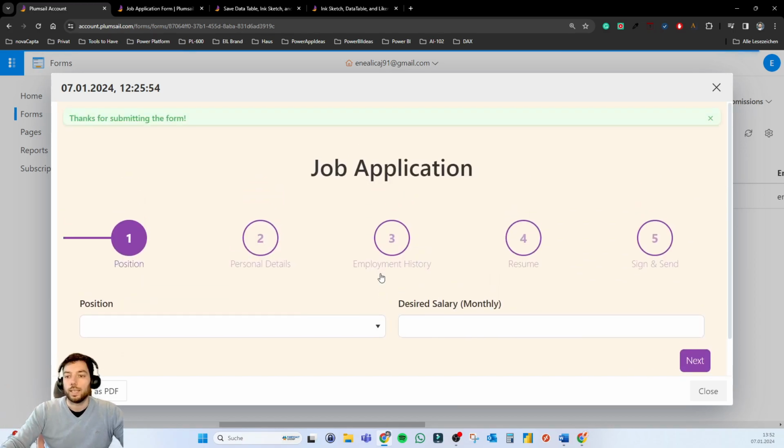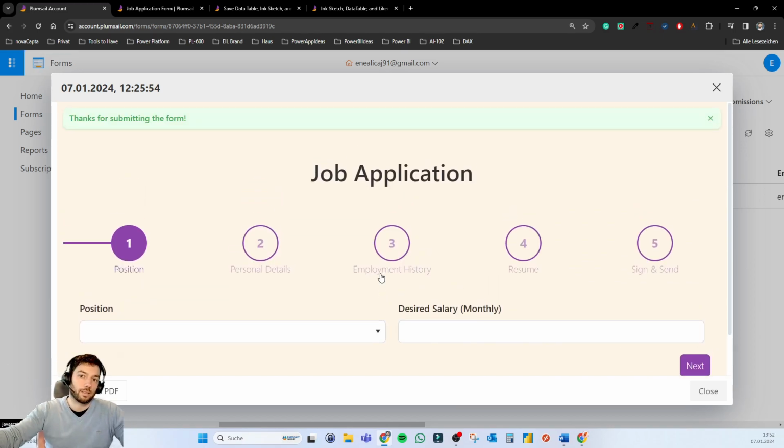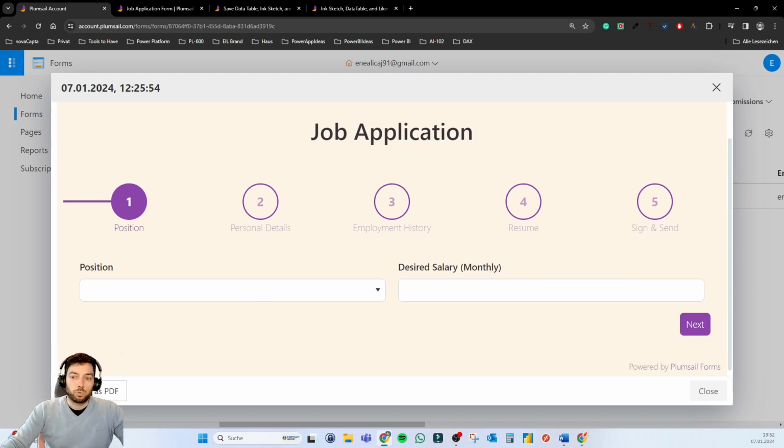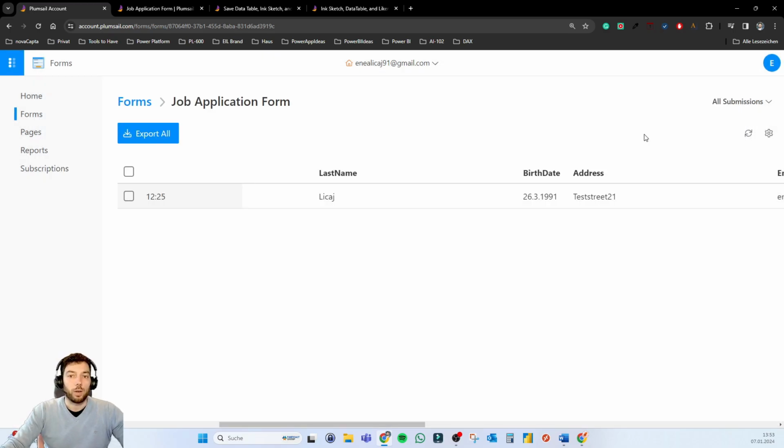So that way you are resubmitting this. So you're not editing, it will pop up as a second submitted version. So you will have to either delete the first one or however you would like to handle that. But this way you save a lot of time for yourself and also for the user. And last but not least, what you can do from here is you can save it as a PDF. No? So you can export this submitted version as a PDF. Okay, so now let's move to Power Automate and SharePoint.